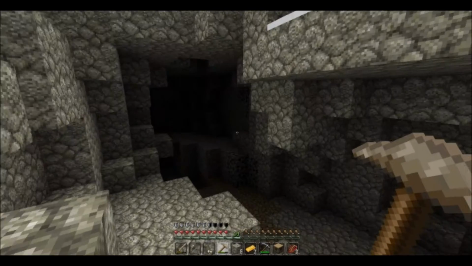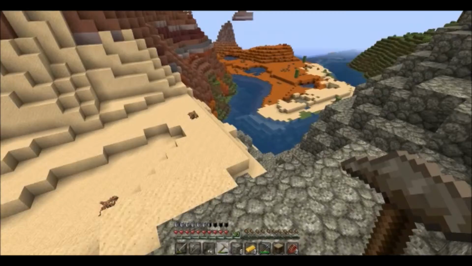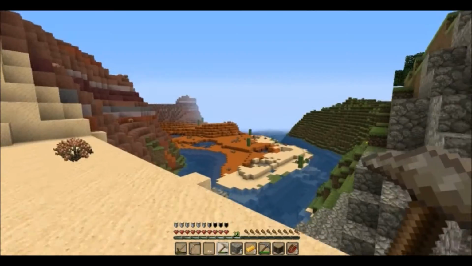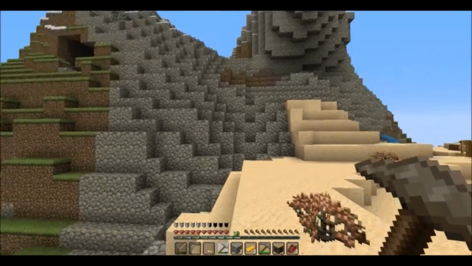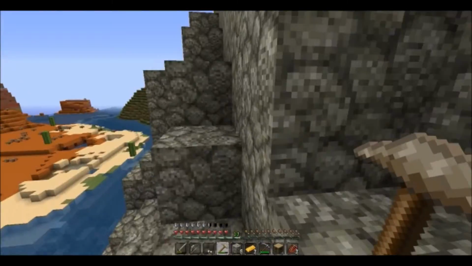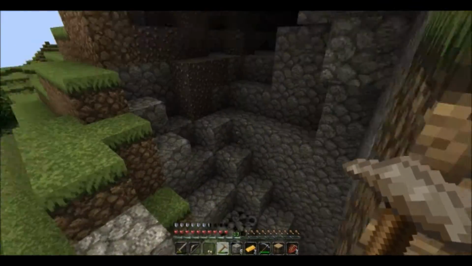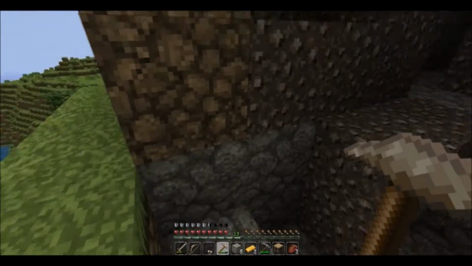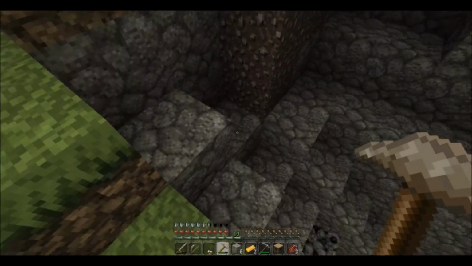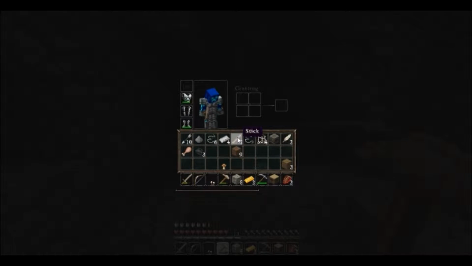But, just go down here. Take the one down. There. Okay, so... oh, looks like a fairly good cave. I think we should go up here first, just to get all of the... ah, oh, dang it! We need torches. What the heck? Let's make some out of here.